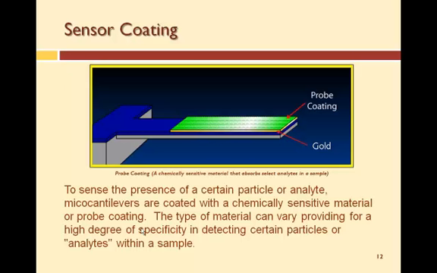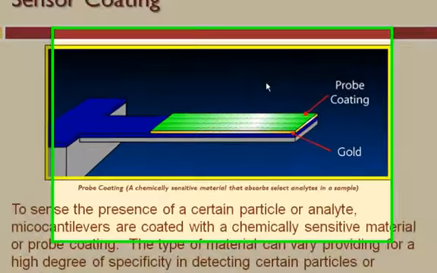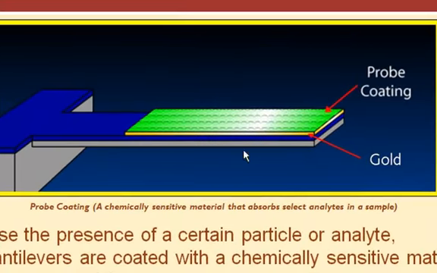So here's a schematic of how a cantilever works as a chemical sensor. So here is perhaps silicon nitride. You put a little bit of gold on top. Your probe coating is designed to detect what you're looking for. So the chemists will make different probe coatings depending on what you want to see or what you want to detect. The reason we put gold here is the chemists have gotten very good at sticking things to gold.